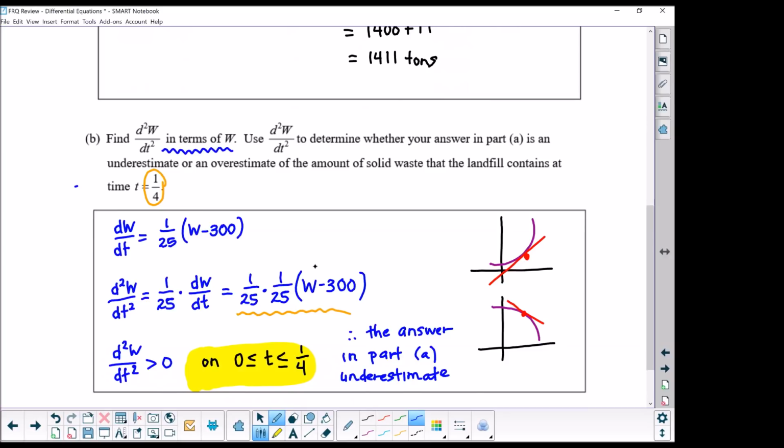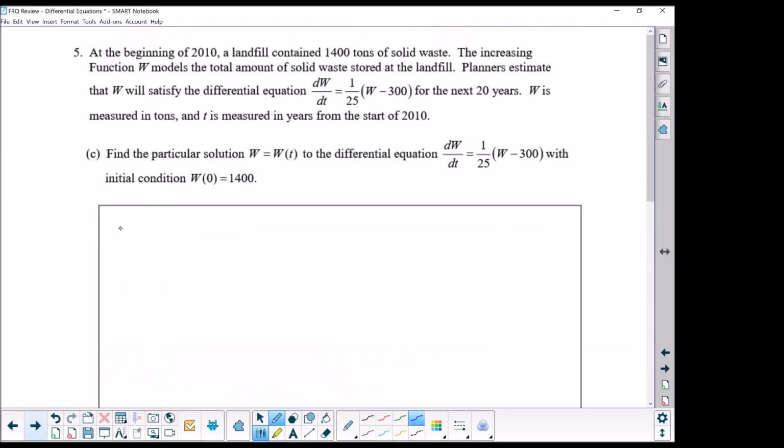All right, we have one final part of this question, part C. I've just rewritten the stem here, so we've already kind of gone through that. And it asks now to find the particular solution to this differential equation with the initial condition. So this reads very similar to the question that we just did from 2011. It's just in context now. So instead of y's and x's, you have w's and, well, I guess t's, right? So the w is the dependent variable. He wants to stay on the left side. So this w minus 300 has to move over. Since he's being multiplied by the 1/25th, we are going to divide it over.